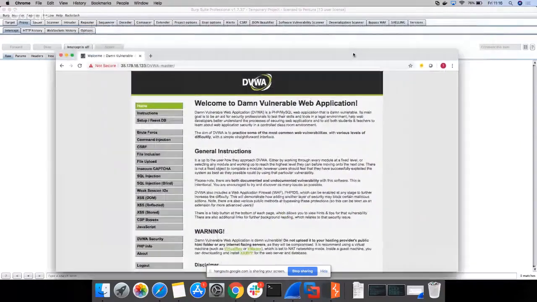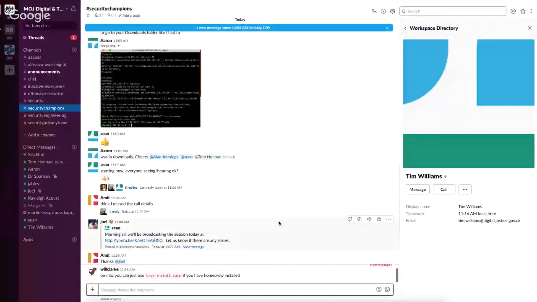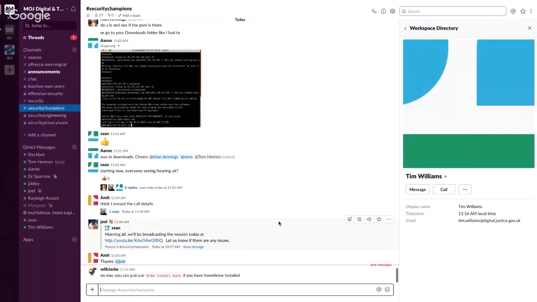Will Clark, if you have Brew installed, is pointing out that you can also just issue a brew install Burp, which might be easier.